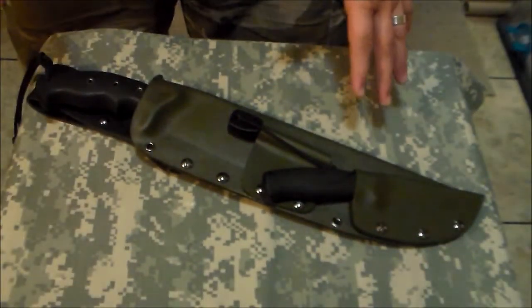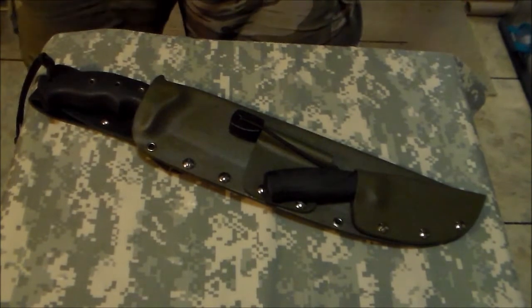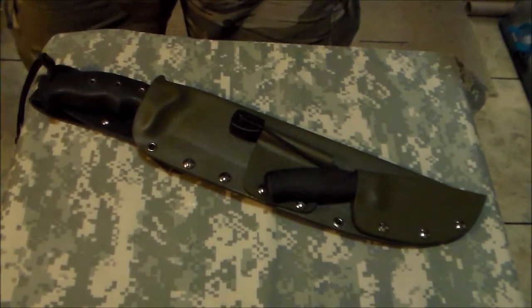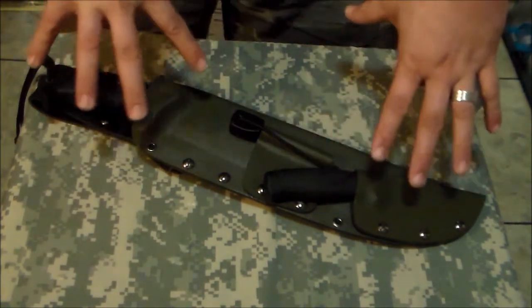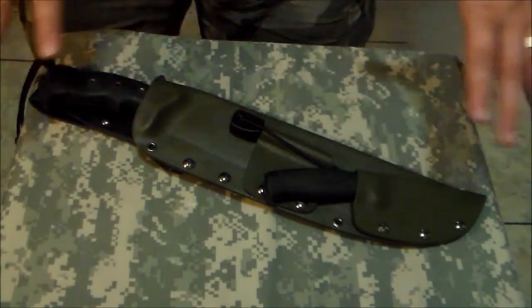And you gotta think, when you're walking around out there, you're gonna have some stuff on your belt. You don't want a whole bunch of stuff. You don't want stuff getting caught on things. This combines three things in one that you don't have to worry about. It's just one solid unit.